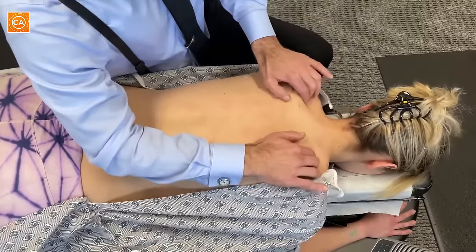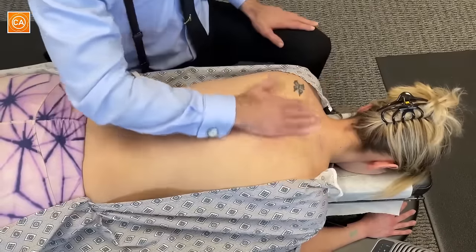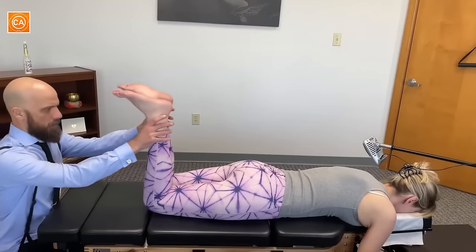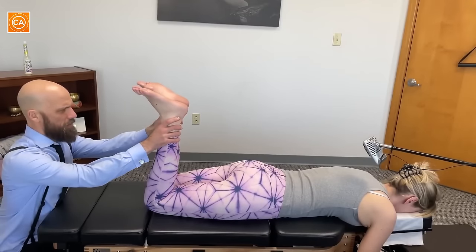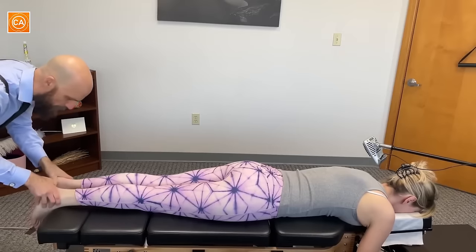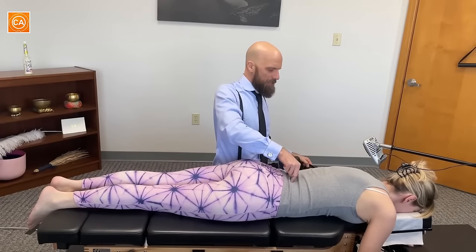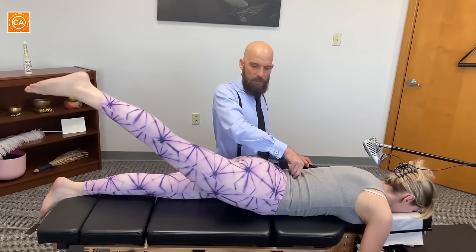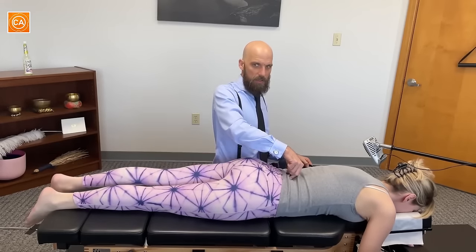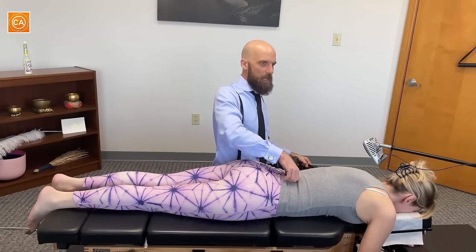Levator scapula, which one is more tender here? I would say left. Right leg stays short, which points towards the left SI joint, which is where it was tender on palpation. Down. One side easier than the other? I'd say the right side's easier. So three confirmations on the left SI joint.